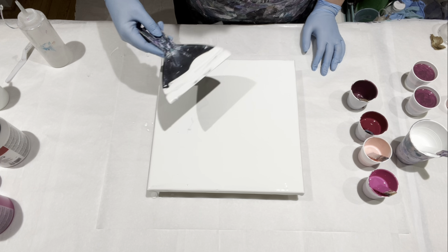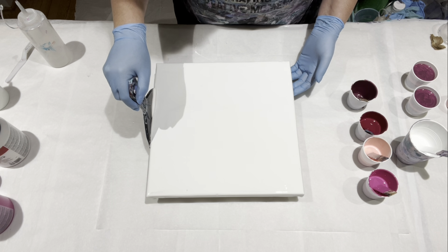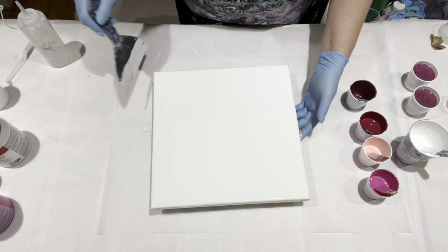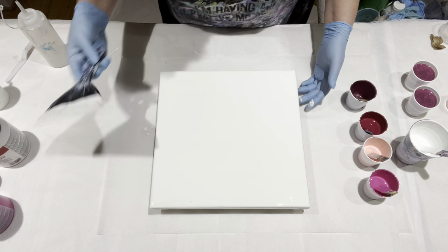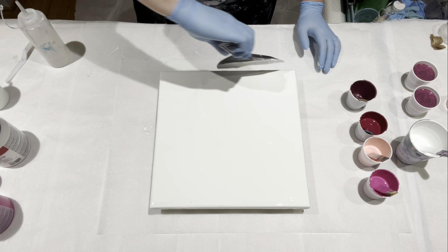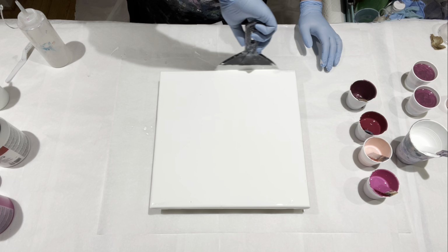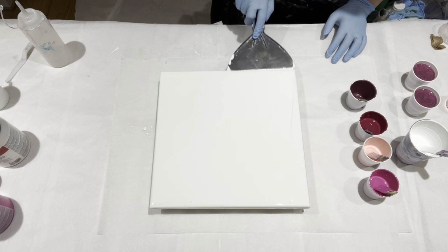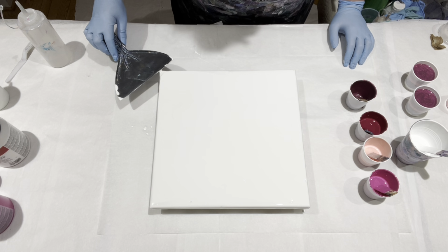The formula that you use to figure out how much paint you need on a canvas, the bigger you go, you need to add more, because it is not going to be enough. Even though the formula says, oh, you need 91 ounces. Well, turns out you need more than that. You needed 128 because the canvas was just soaking up that base coat. It happens. Expensive mistakes. Learn from mine.